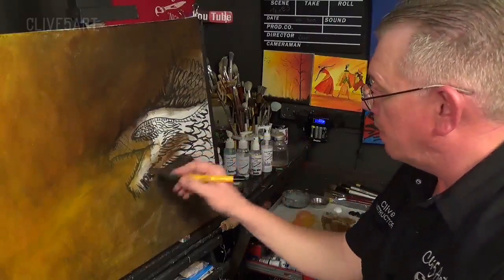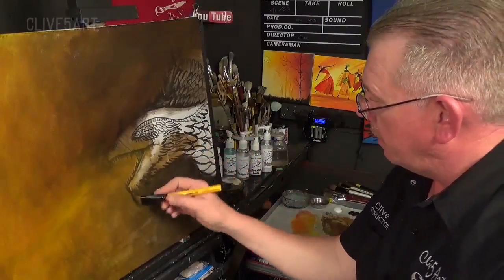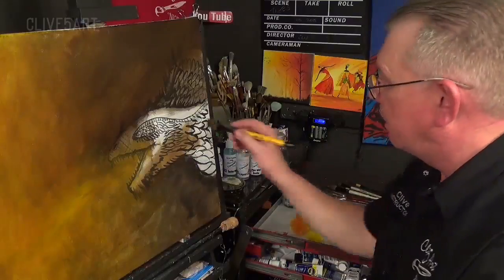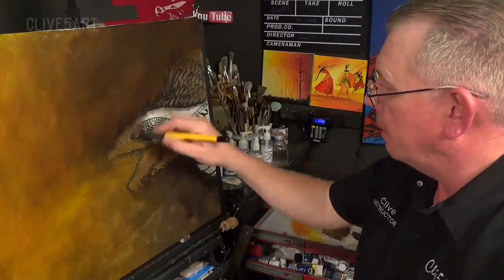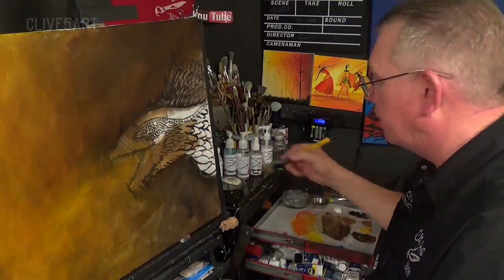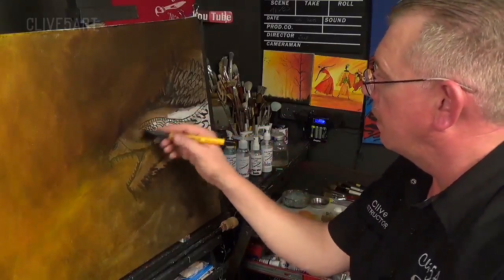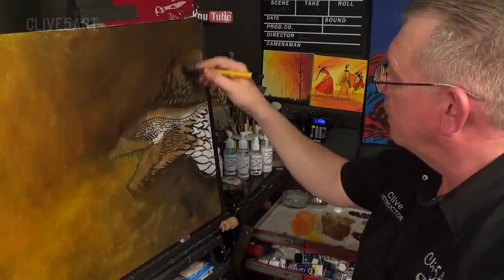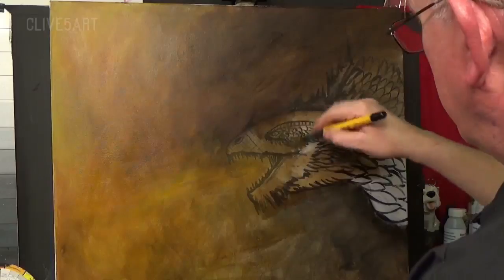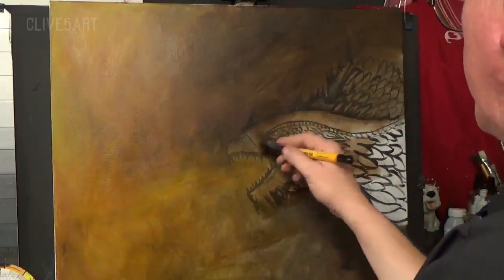onto my canvas. I'm going to bring him in now. A bit of this burnt umber, a bit of black. Bring him in. It's quite dark. This side is quite a dark painting on the one side. And it's going to be fairly warm on the other side.